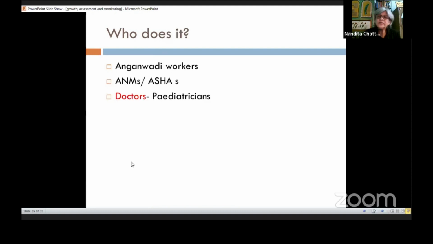Now, this growth monitoring is required for every single child. Just like immunization is required for every child, in the country every child must get this facility, that is growth monitoring. So who will do it? If it's left only to the doctors or pediatricians, we cannot reach all the children. So the health workers, the Anganwadi workers in the ICDS centers, the ASHA and ANM, they are the ones who are doing the growth monitoring for every single baby, both urban and rural. And of course, pediatricians have to do it too.